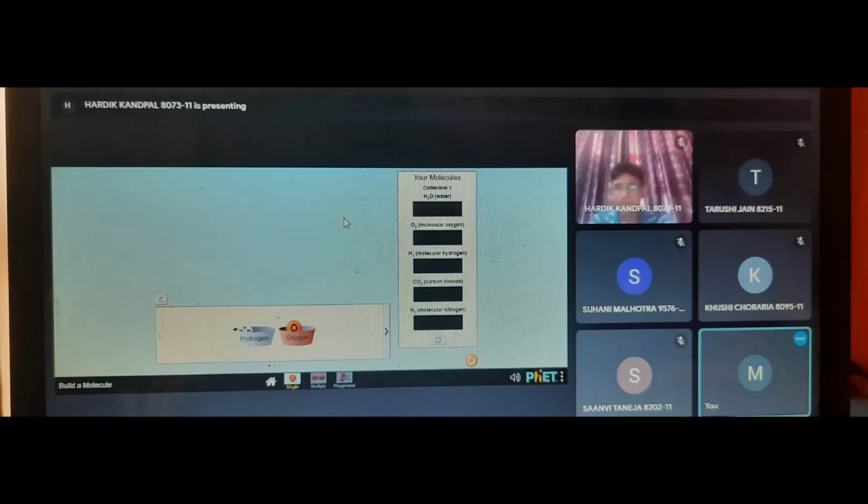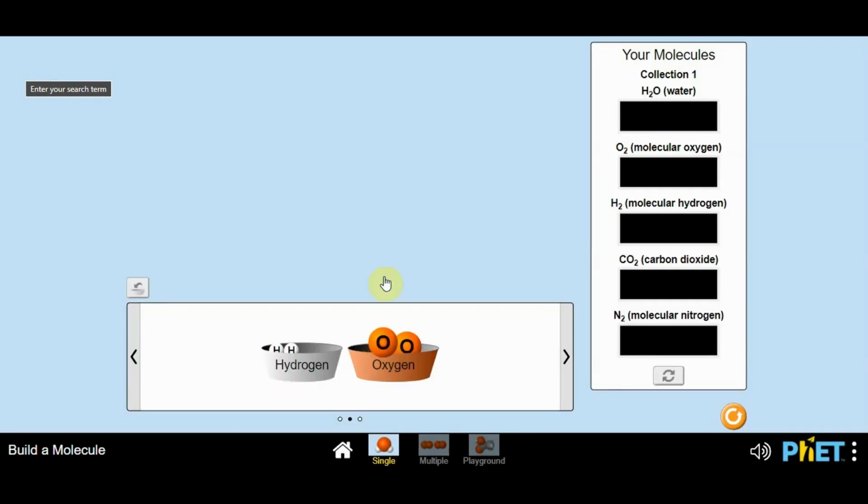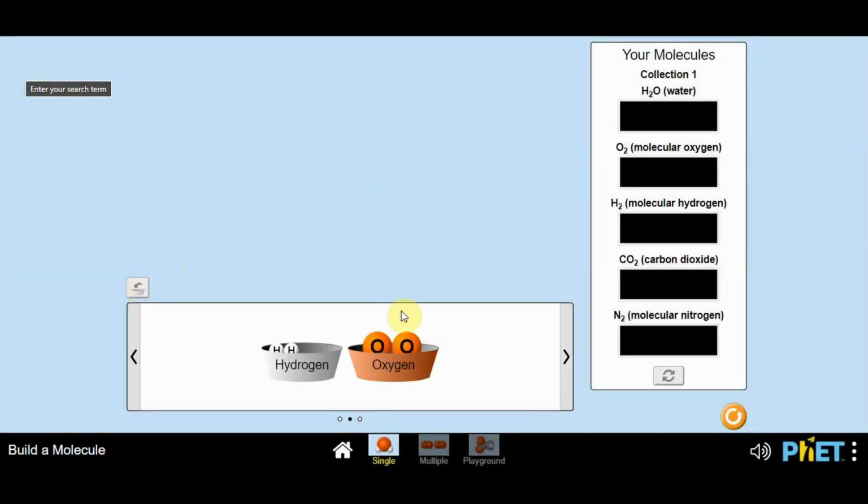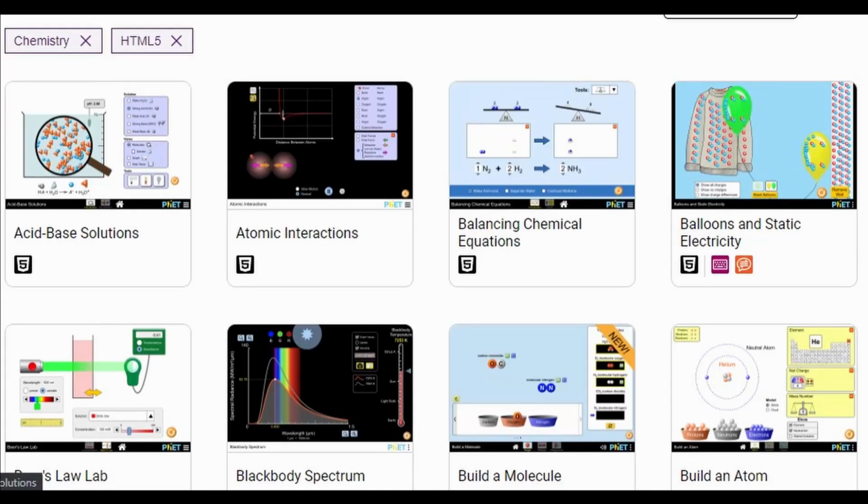And this one is called Build a Molecule. Here, students can build molecules from atoms. Through this, they learn to distinguish between the coefficient and subscript in a chemical formula. They construct molecules from the chemical formula and associate common molecular names with multiple representations. There are several other such interesting simulators based on various concepts.